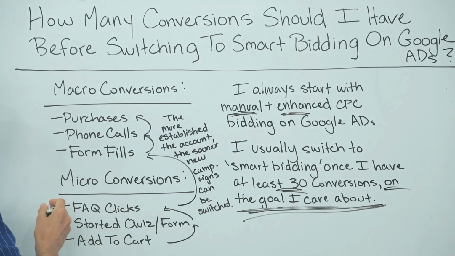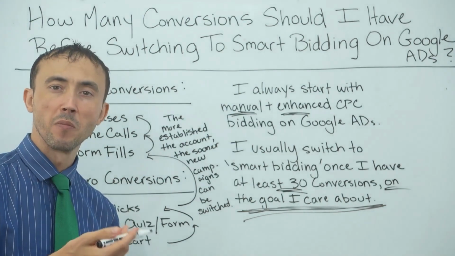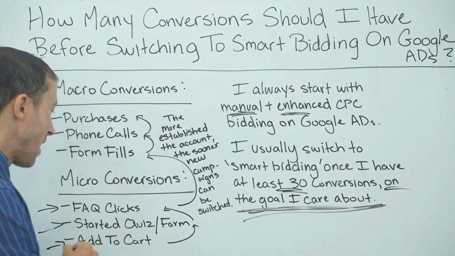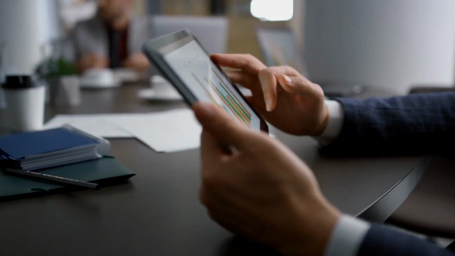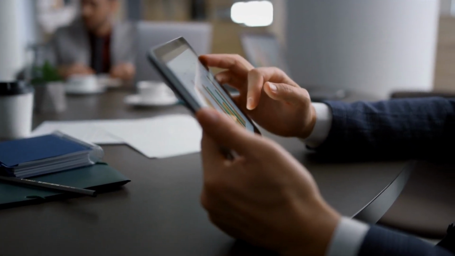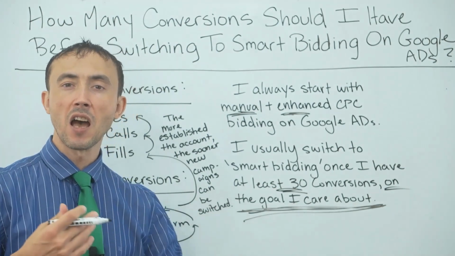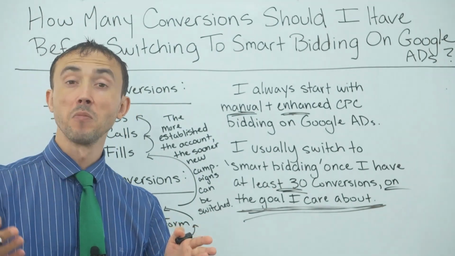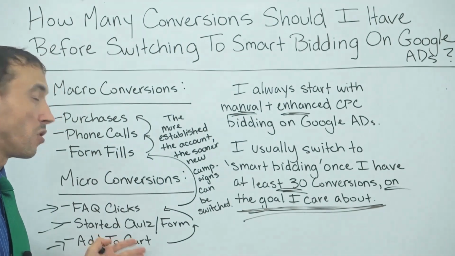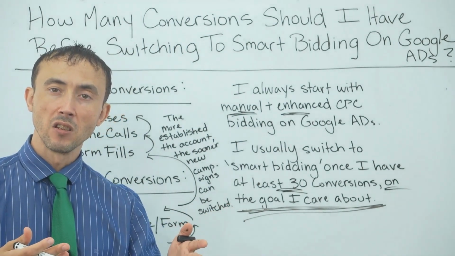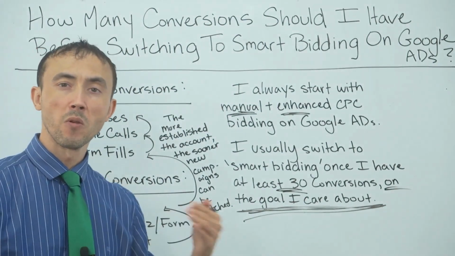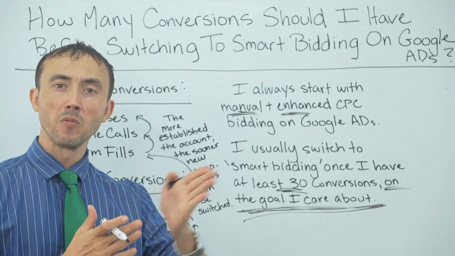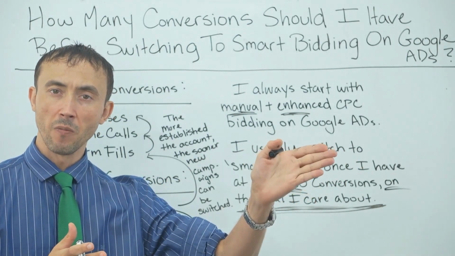So you have this waterfall setup where you track micro conversions such as FAQ button clicks, people who start a product quiz to help them find the machine that's right for them, or people who add to cart. Why? Because you're going to rack up 30 of those conversions quicker than you're going to rack up 30 purchases. And because smart bidding gets you so much more superior results than manual bidding, you can have this period, between the first month and the first 6 months, let's say, of running your account, where you can use smart bidding sooner than you otherwise would. You optimize for these other goals that correlate with purchases, and that will get the algorithm to run more smartly for your account than it otherwise would.